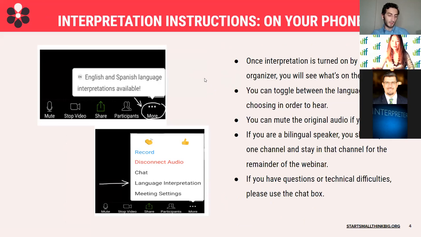So I'm just going to quickly go over the agenda for tonight before I pass it to Rhonda, who will talk about our partnership organization, LIIF. Rhonda is going to go first and tell us a little bit about their organization, and then I will talk a little bit about Start Small, Think Big, and how we work, and then we'll get to the substantive workers' comp and employee classification part of the presentation.